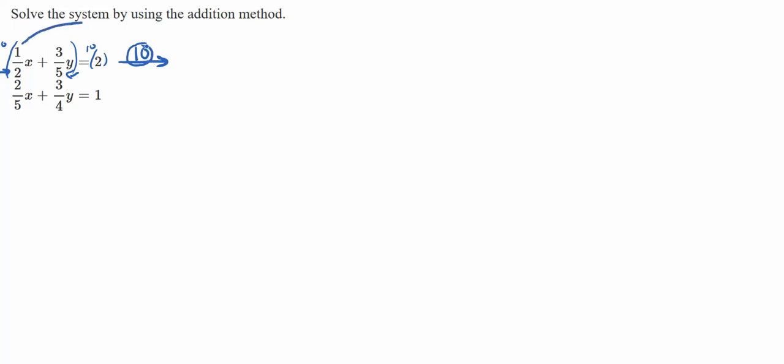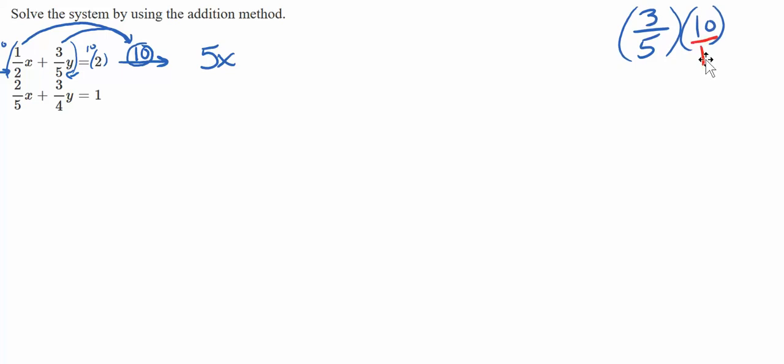And so it's going to be 1/2 times 10. Obviously that's going to be 5x. And if it gets a little too complicated, like this next one, it's 3/5. I know there's a y there, but we're not going to care about the y too much. Put a 1 on the bottom there. The 5 goes away, that becomes a 2, and 3 times 2 is 6, so 6y. And don't forget this 2 also has to multiply by 10, and we get 20.